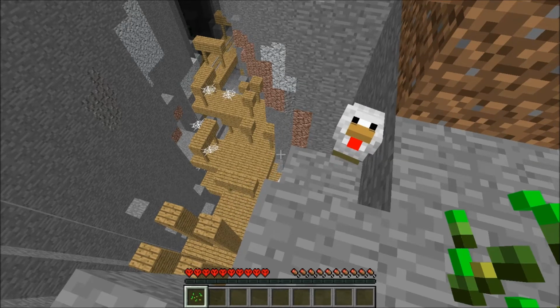So anyway, next we have Cyan 93. Cyan 93 went for the mushrooms first. Got some mushrooms, then he went for the mine shaft and collected resources including coal, string, iron, and then he spent the evening exploring the mine shaft.